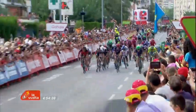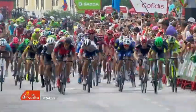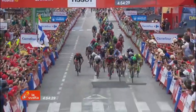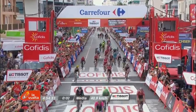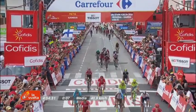Jean-Pierre Drucker, though, opens up his powerful sprint on the right-hand side of the road, doing battle with Orica Bike Exchange and Magnus Cort Nielsen. Drucker has gone a long way out, I think, on this occasion, though. It is going to go to Magnus Cort Nielsen. Or is it? That was very, very close with Nikias Arndt there on the line. I think we're going to have to wait for a photo finish there.